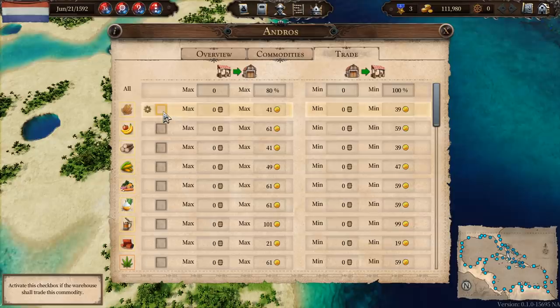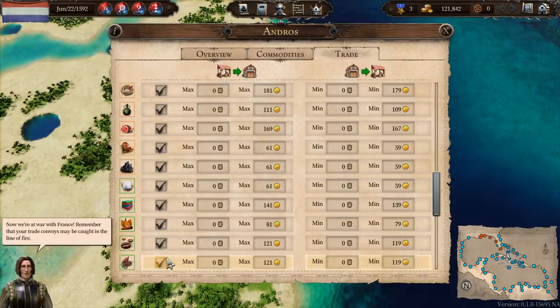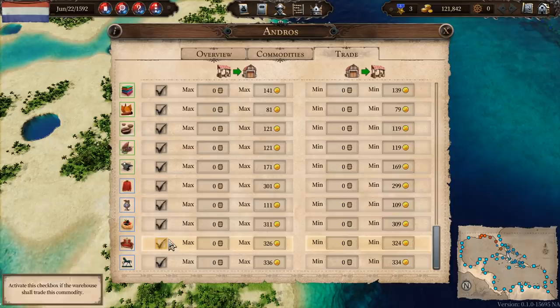What we can also do here is enable trading. If we do this, then our warehouse will automatically buy and or sell goods to the market when the prices are appropriate. Oh, we're at war with France now. Hold on, we got to pause that and keep an eye on things. We are at war with France.